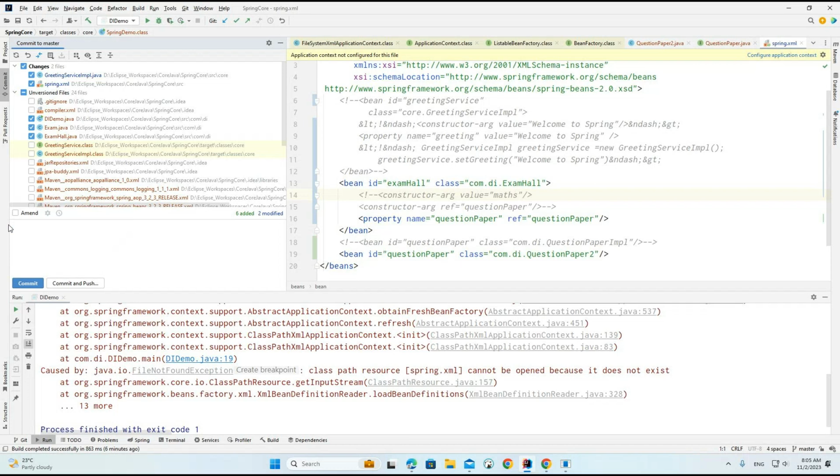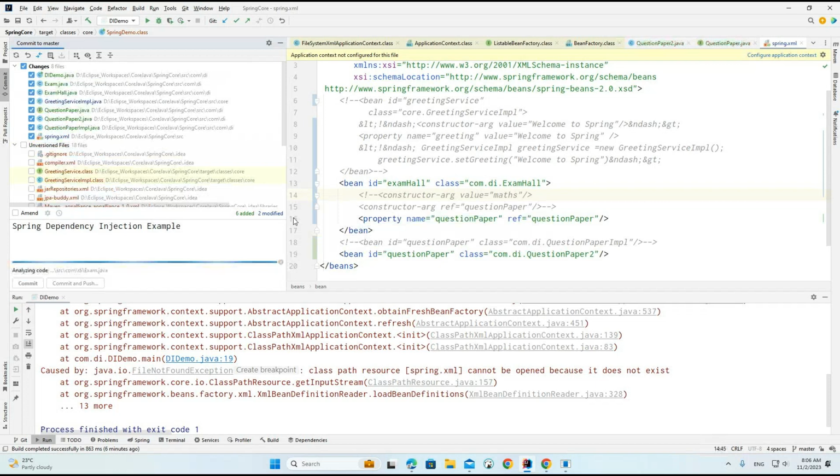And here, what is the method we can write? What we discussed here, dependency injection. Spring dependency injection. So now I am going to commit these changes.